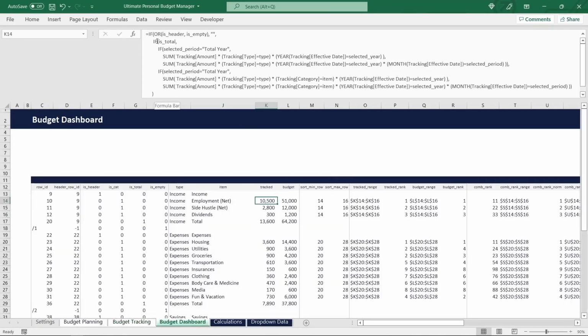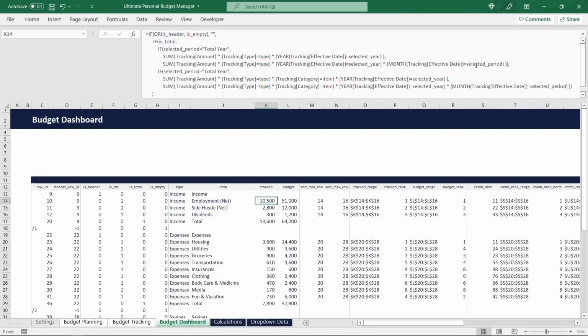In this nested if statement, we first checked if the respective item is a total or category item, and then in the second level if statement, if the selected period is total year or alternatively a specific month. For the tracked value in our tracked versus budget chart now, we are only interested in the total amounts for each type, which directs our focus to these 2 upper cases. And we are not interested in the amount for the total year, but instead want to calculate the tracked amount for each respective month. That means the second case formula right here is the closest to what we need for the tracked values in our chart data. We only need to adjust some of the filter values.